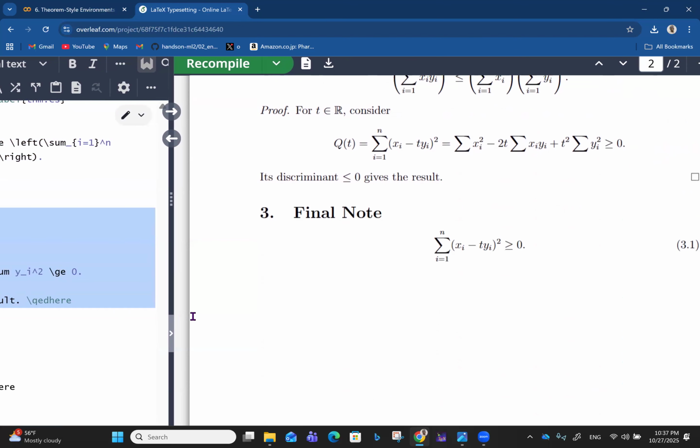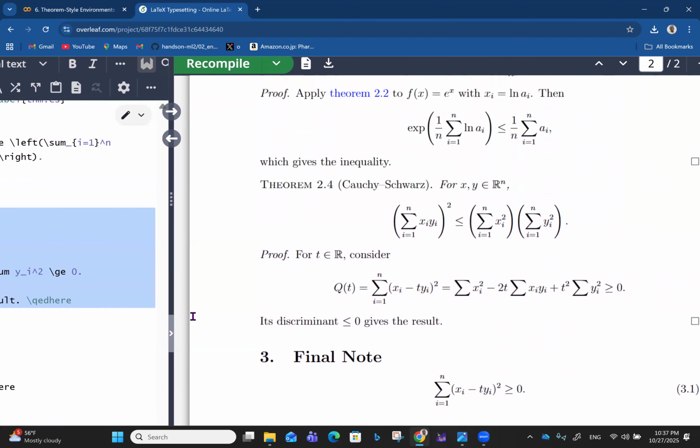So, and what does that look like? Because it's a fancy theorem, there's a special way the theorem itself is rendered. Where is it now? Yeah, you see it's now Theorem 2.4. The theorem is written in capital letters, and that has been specified in that preliminary place. So Theorem 2.4, Cauchy-Schwarz: for x, y belonging to the n-dimensional real number system, you have this expression.